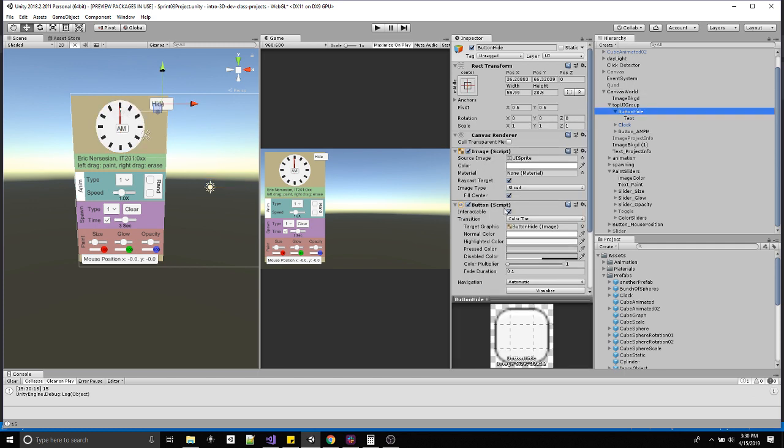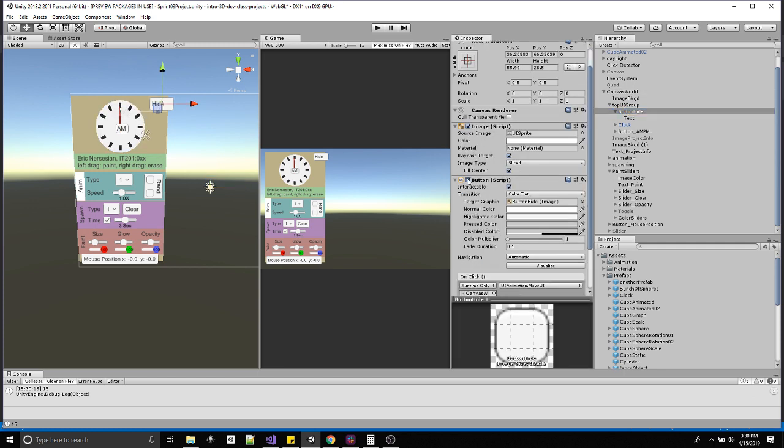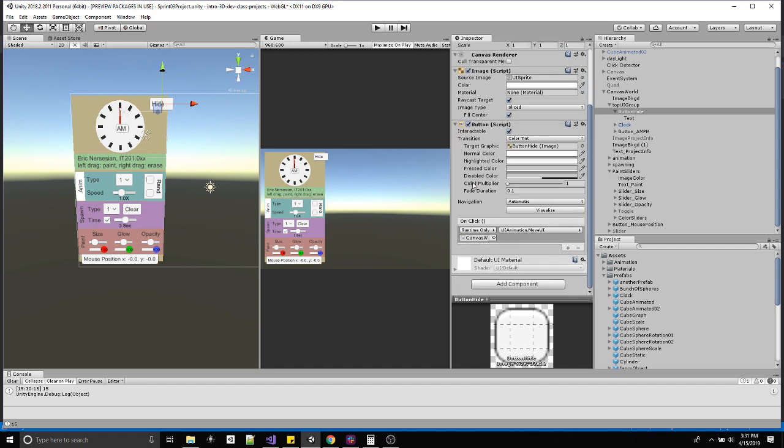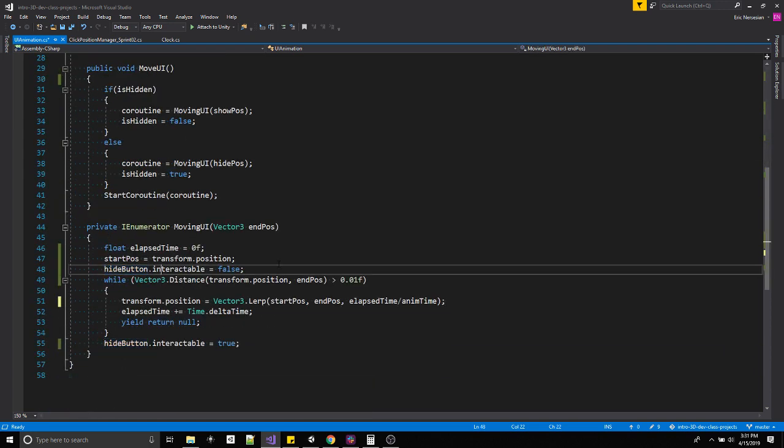Now what do I want to do with this hide button? At first I was trying to turn it on and off. Notice how the graphics of it don't go away, but the button isn't interactable. I wasn't able to find the set active I'm used to calling by code, but I noticed here interactable. You can turn it on and off. So I was able to find that. Before we start animating it, down in the coroutine, we're going to say hide button dot interactable, set it equal to false. Make the hide button not interactable so the user can't keep spamming on it while it's animating.